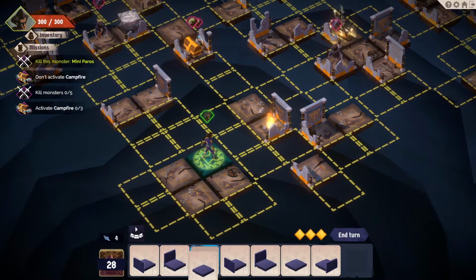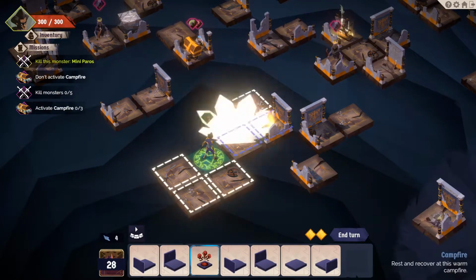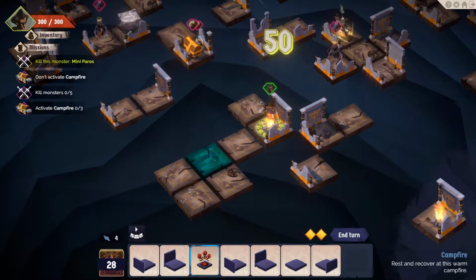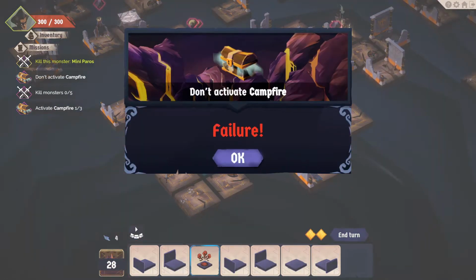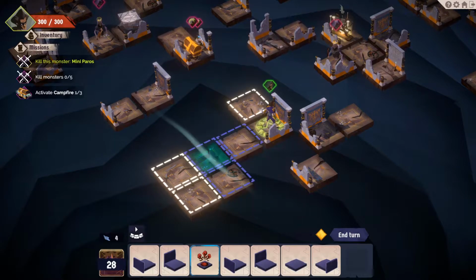Now, I'm actually curious right away here. Okay, this is a campfire. I wasn't sure if that was going to be like a trap tile or... So yeah, we get some health there. Don't activate the campfire was a mission. I did not see that. That's okay.